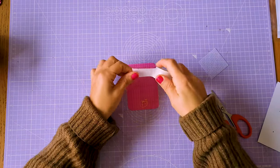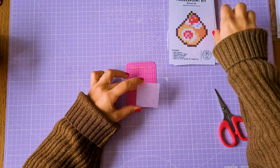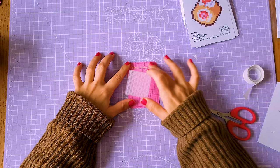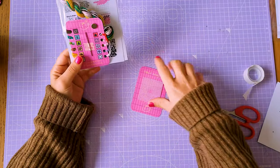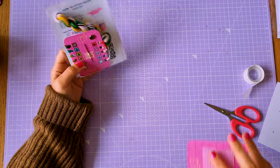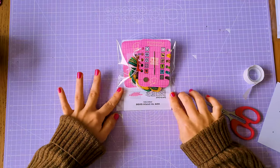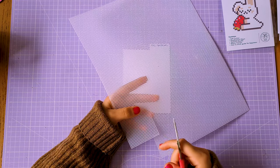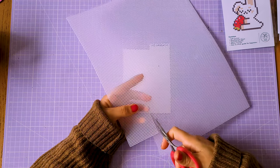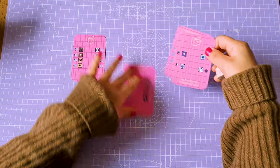Then I put a glow dot in the middle and position the canvas the way it's supposed to be stitched. For this one the longest part should be vertical — it just gives the buyer a reminder to stitch it the right way up, because if they started in the wrong orientation they wouldn't have enough space for the whole pin or magnet. Then I close it straight away so I don't mix things up. I make these reference cards because if I had to count every single stitch each time — like 25 by 22 for the strawberry bunny — it would take a long time.